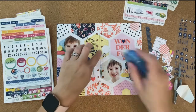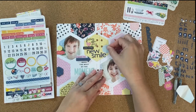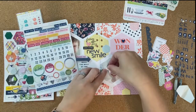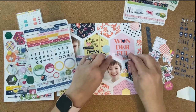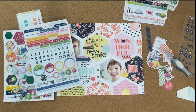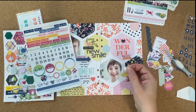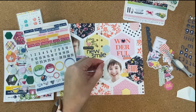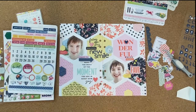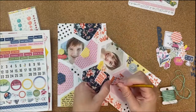I did want to go and add another hexagon die cut piece, and I went ahead and put that there with the title also. On the sticker sheet, there are a couple of little faces — one was a sad face and one was kind of like a silly face with the tongue stuck out. I thought that would be cute to add since the layout is about braces. Since it was kind of tiny, I decided to make it shine a little bit more by adding a pop dot and putting it right there on that little hexagon. That's usually a face she makes anytime I try to take a photo of her.